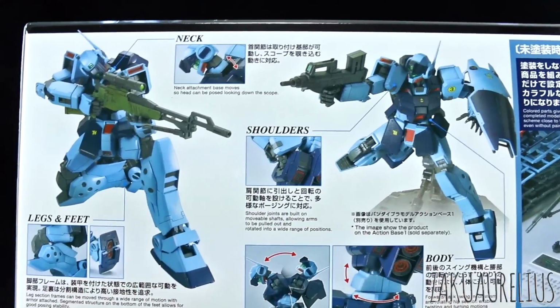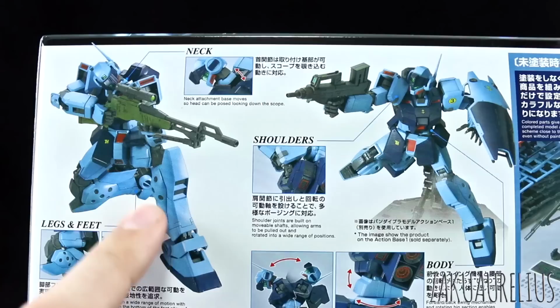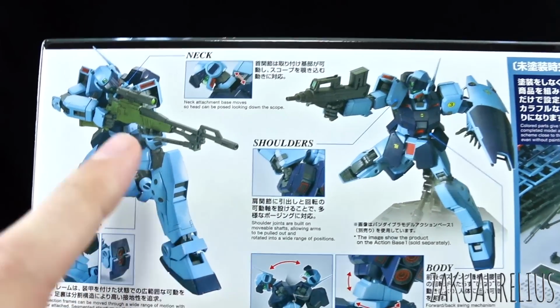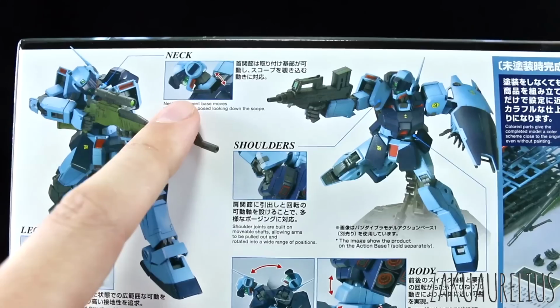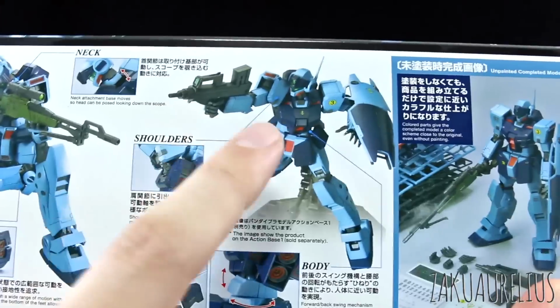Some more action and gimmick shots here, just talking about the legs and the feet, some nice articulation there. Obviously this is a kit that needs to be well articulated in order to do poses like that. Looks like some really nice articulation there in the neck as well, so that'll be really nice.